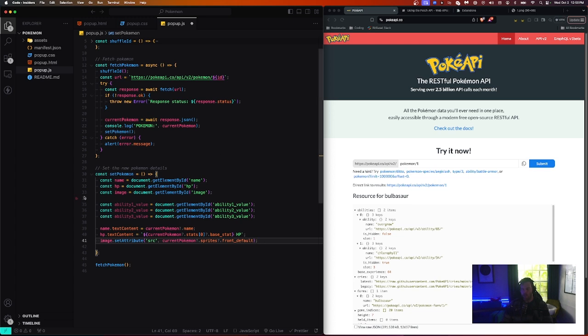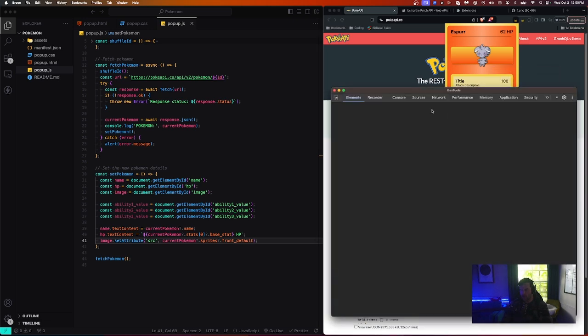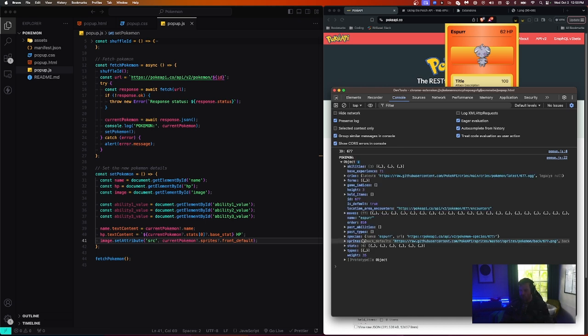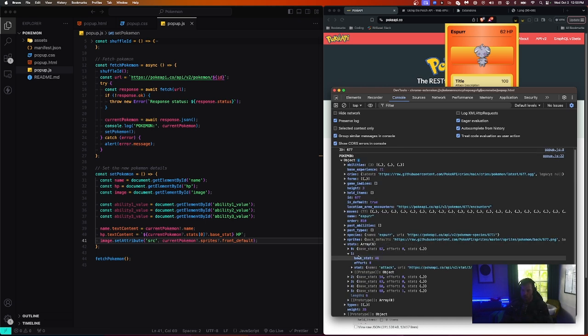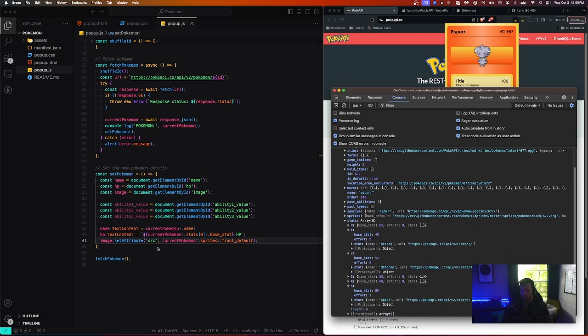And what we need to do is change the actual numerical values of those abilities. So I'm going to inspect again and take a look at our objects so that we can find where those are. They're under stats. And I think 1 is attack, 2 is defense, and 5 is our speed.